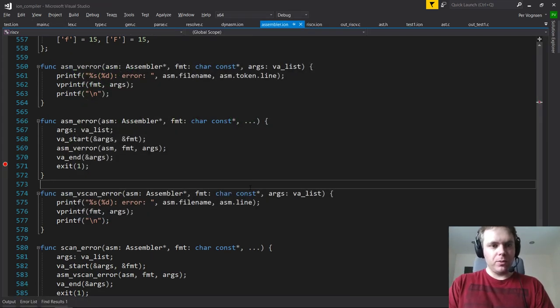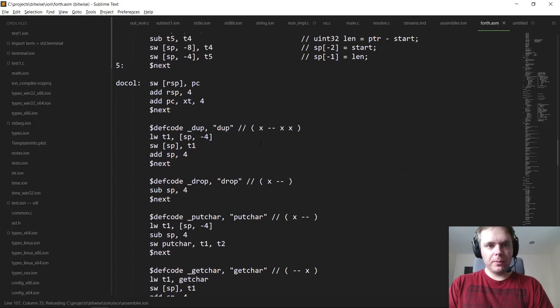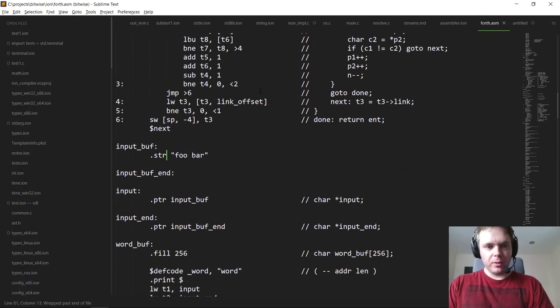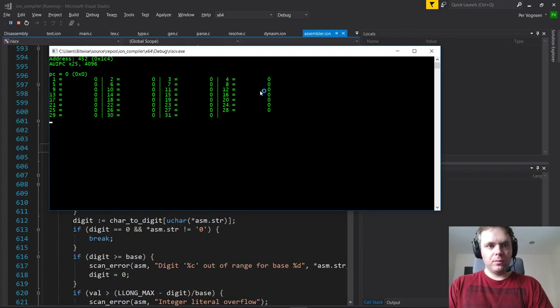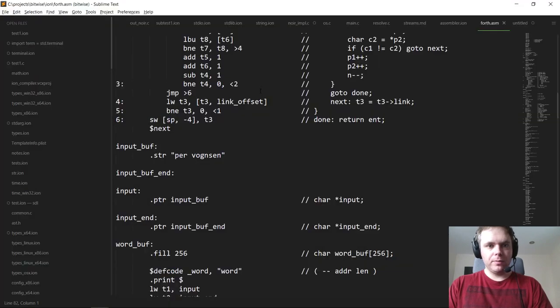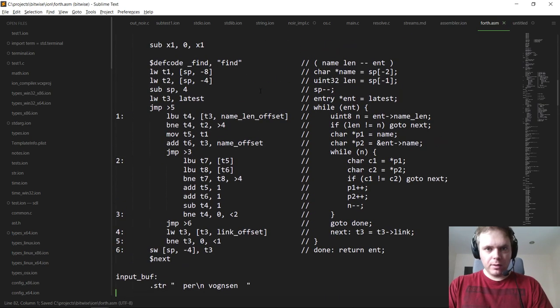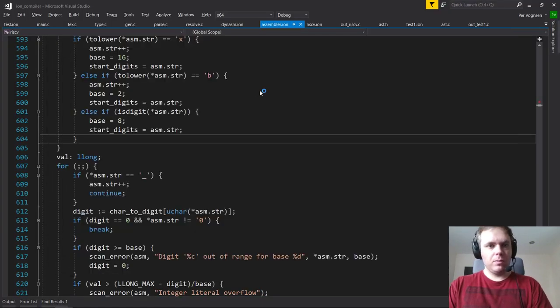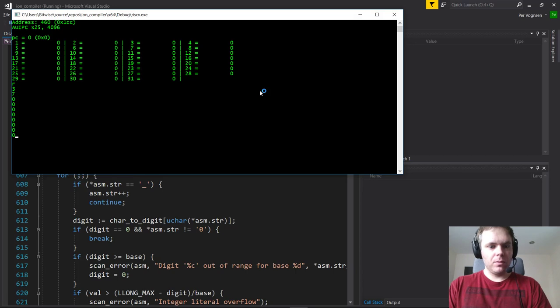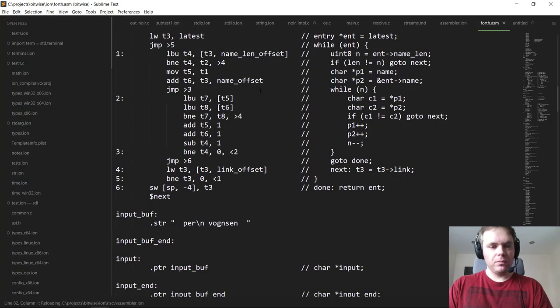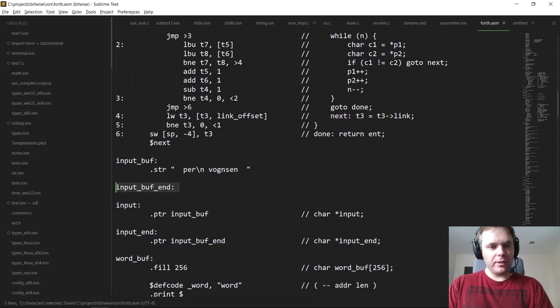So this actually seems to work. Let's make it something more interesting, like this. 3, 7, that's correct. We should also be able to have some stuff at the beginning and some stuff at the end. And some new lines. And that works. All right, so miraculously that seems to work.